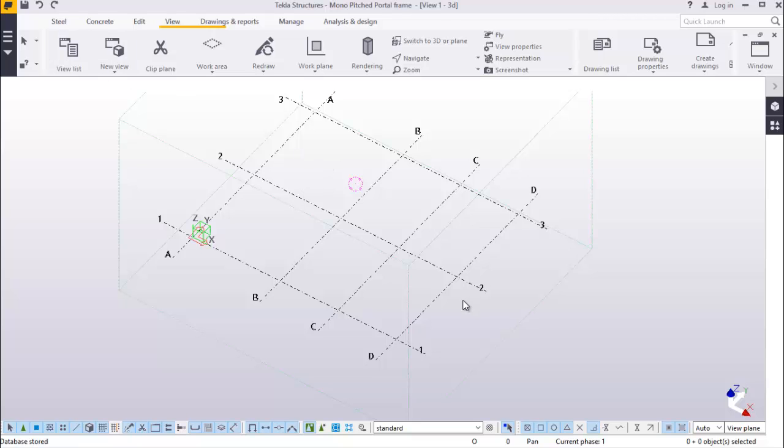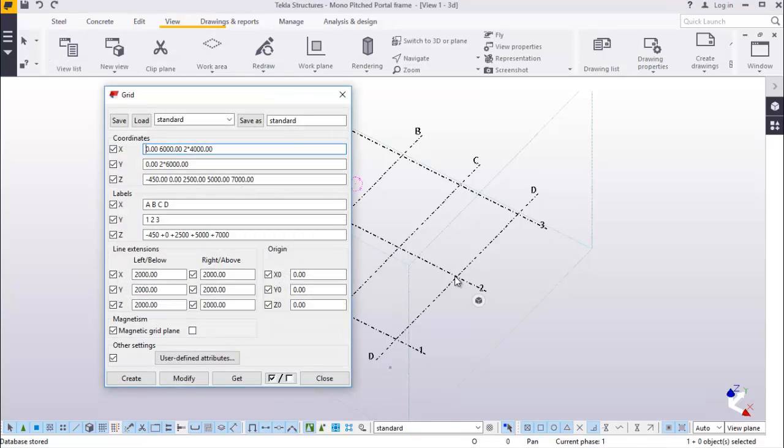We'll go ahead and click on this default grid and feed our measurements into these coordinates x, y, and z. Now from the x-axis, we will feed 20 because we have 20 columns at a span of 6 meters.